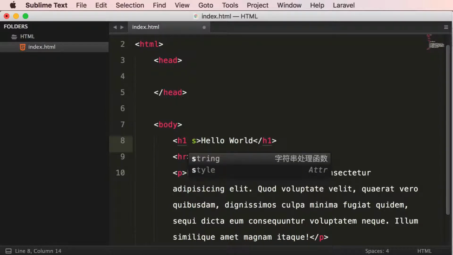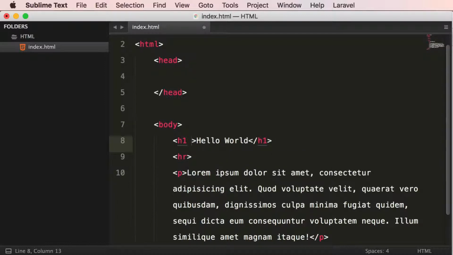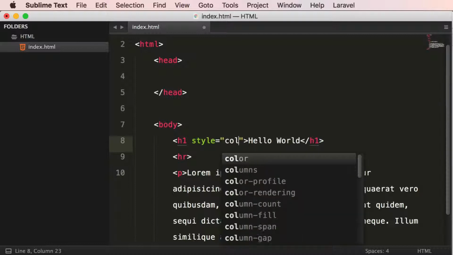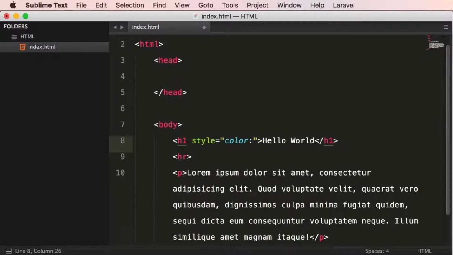This one is called inline styling. So how you do this is style equals double quotation marks, and inside this you write the style. So this is CSS. We're going to make it red. So style, color, red.